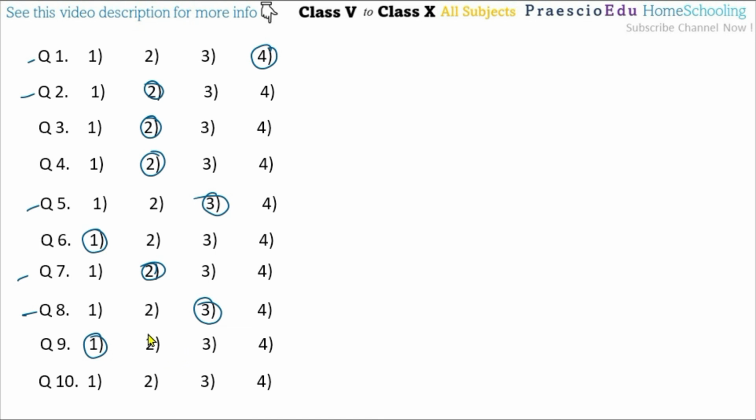Then question number 10. We will solve question number 10 here. In a running race of 5 students, so there are 5 students in total. Ahmed was ahead of John, so Ahmed is ahead from the left side, and John is here. Then Gautam was between Ahmed and Samir. So Samir is here and Ahmed is here, and in between these two persons, Gautam is there.